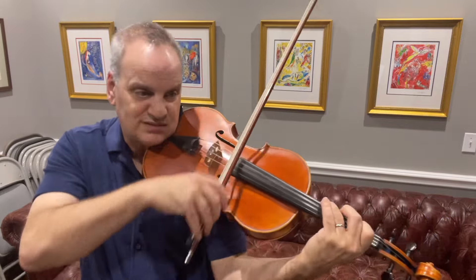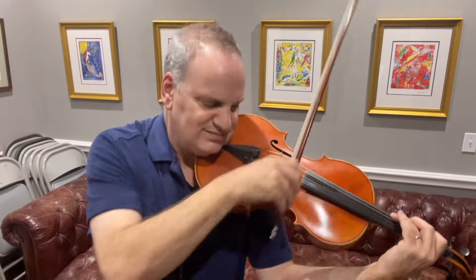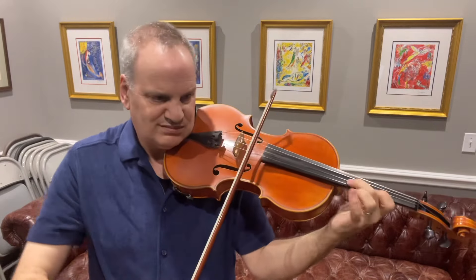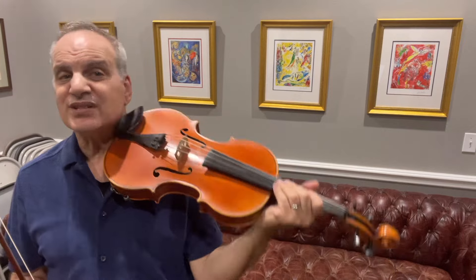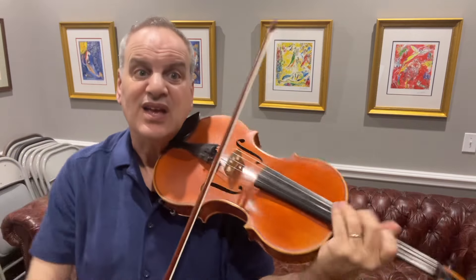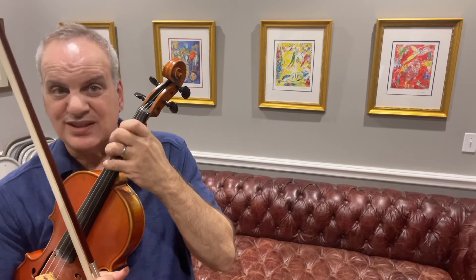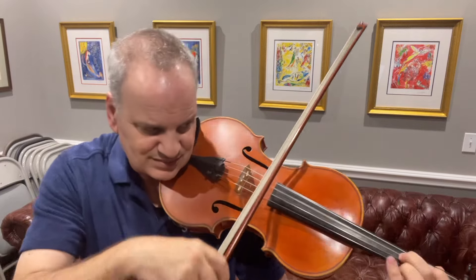When we get to the thirds coming up, they're very tricky. It's hard to play them in tune, it's hard to find a good fingering, it's awkward, and you need to vibrate it. I'm going to give you two suggestions for fingerings and you can do whatever works best for you. The first fingering I use is 1-3-1-3-2-4. The second option is 1-3-1-3-1-3. Try both and see what works best.